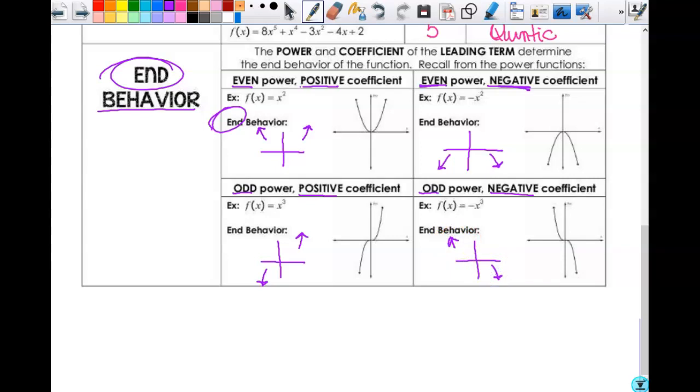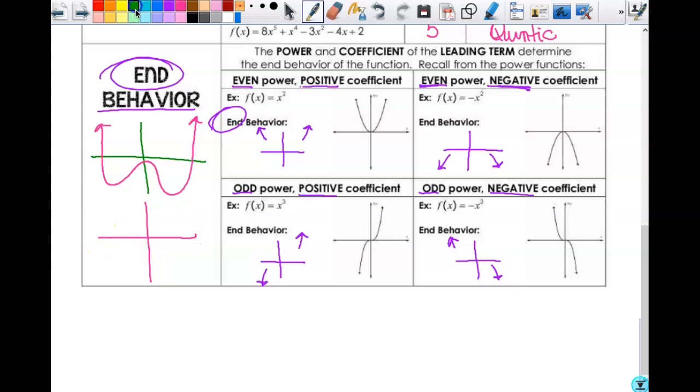So here's the kinds of things we're going to be looking at. If I give you some crazy graph that you don't know the equation of and you've never necessarily seen before, it could look something like this. You should be able to tell me if it's an even or odd polynomial, if the leading coefficient is even or odd, and if the leading coefficient is positive or negative, okay? So since this is up, up, it looks like this. That means it's an even power and a positive coefficient.